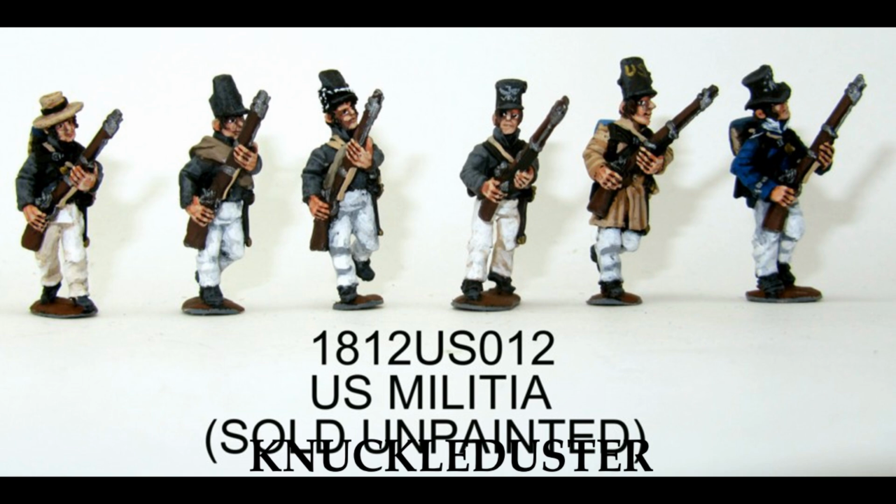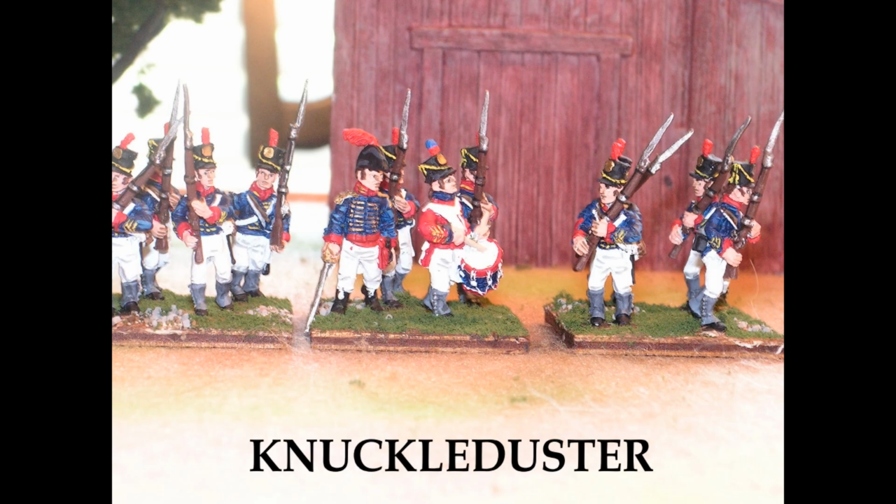It's such a great resource centre for the War of 1812, and even better than that, they have their own mini supplement, I guess you could call it, their own mini codex, and it's for the Niagara campaign. In that they include specific lists for the battles of the Niagara campaign and the stats for Black Powder. Now, some of you will know I did a video a few weeks ago which puts up my idea for the stats of Black Powder. I'm almost certainly going to revise them in view of the KNUCKLEDUSTER Miniatures pack. In fact, I may end up throwing them out altogether and just using the KNUCKLEDUSTER ones.